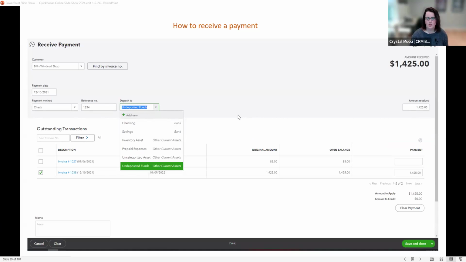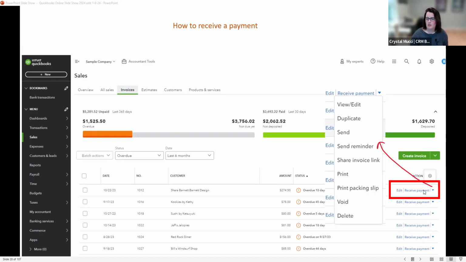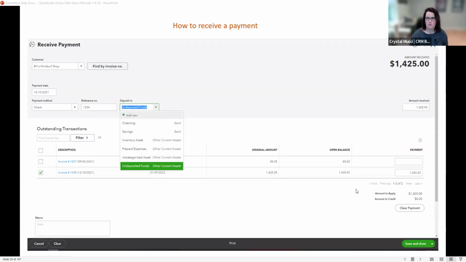And then the last thing in regards to those invoices is some of the questions in regards to payment. So you're going to receive payment here or from the new screen, however you get there. You're going to get a screen that pops up, which looks similar to the other ones. It's going to show your list of invoices that are open to your customers. It's going to automatically do today's date. You have an option to say, was this a check? Is this cash? Is this credit card, etc. You're able to put a reference number if you need, and then you can deposit it to wherever you need it to be.